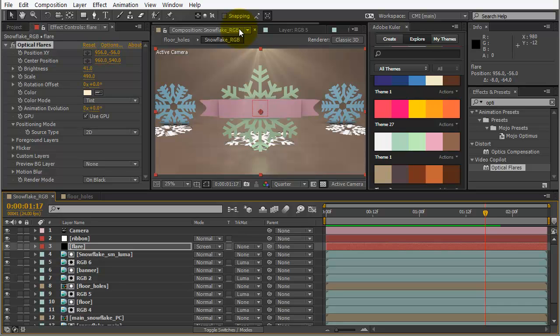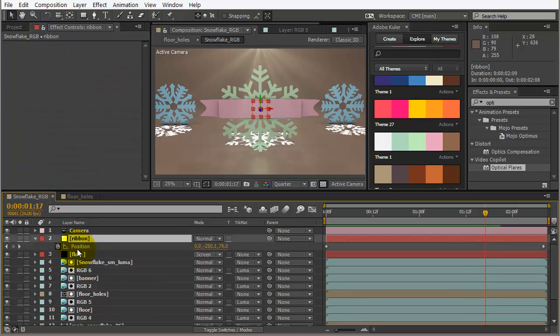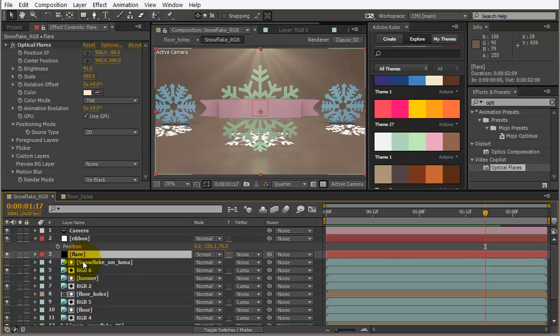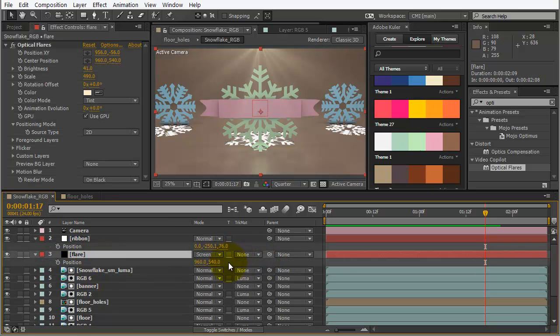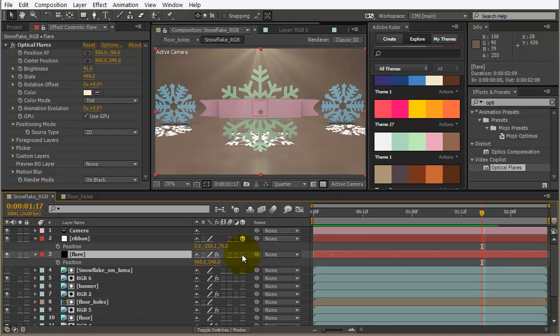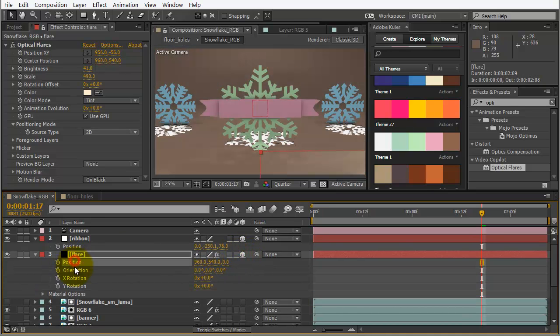And instead of tweaking it and playing around with it, let me just show you a little shortcut that I do. So let's look at the position of the ribbon. And we can actually turn the keyframes off because it's not moving. I'm going to copy the position, Control C, and then I'm going to turn this flare layer, hit F4, into a 3D layer, and I'm going to paste the position in there.